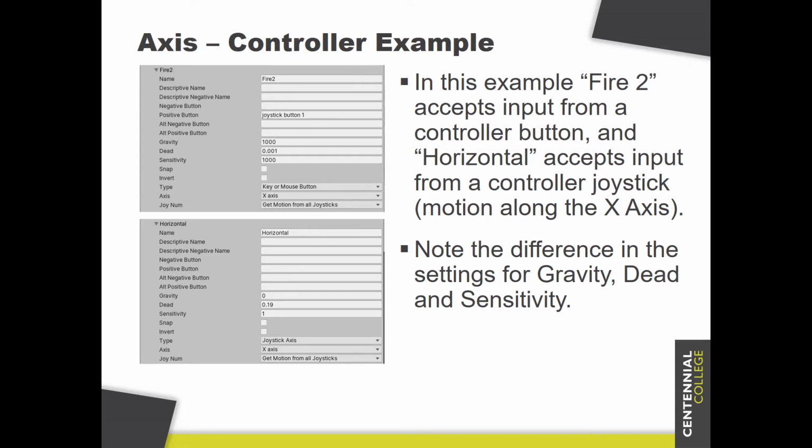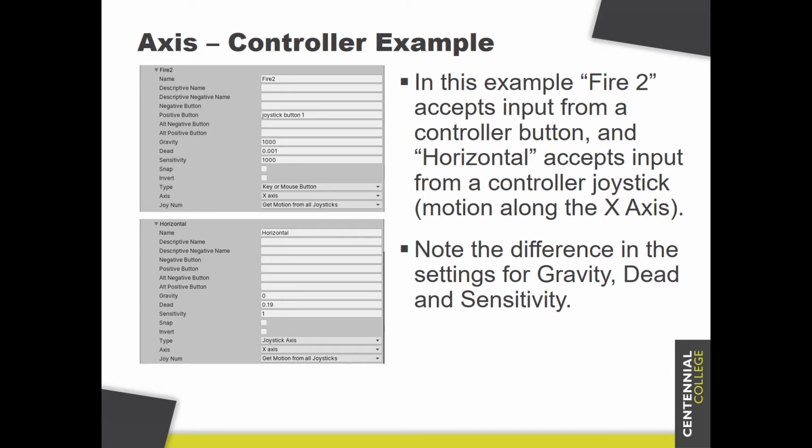We didn't specify. If you take a look under joy num, we haven't actually specified that we are using a particular joystick. And you might want to do so if you've got a multiplayer game where you're sharing one screen, so kind of local. You'll want to specify which joystick you're getting what from for particular characters. If you don't do that, then every time player 1 presses the button, let's say the character is going to jump, all the characters on the screen will jump. So we'll have to make sure that you guys are aware of that as well.